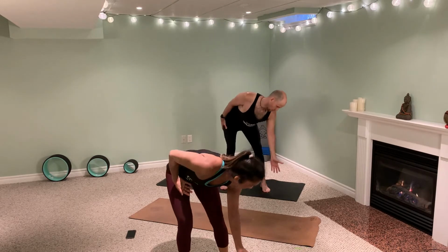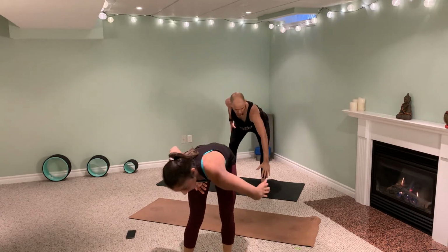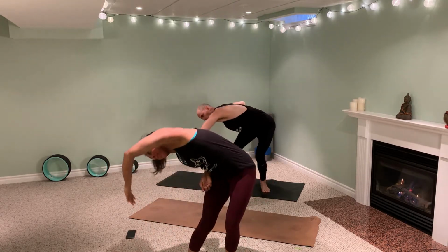Left arm. Exhale, fold. Inhale back. Follow your fingers with your hands. Fold it forward again. This time you're gonna reach to the right. Take your whole body to the right. Right, right, right. Slide your hand up, reach up, and then bring it back to the front.